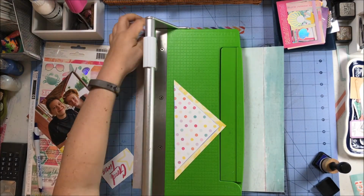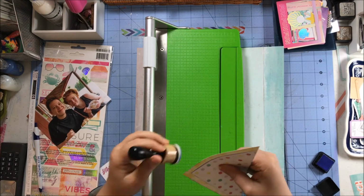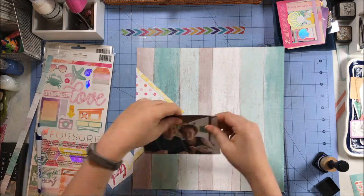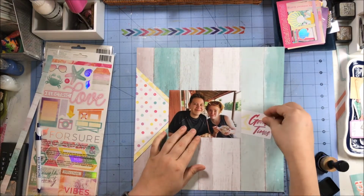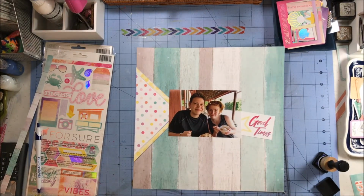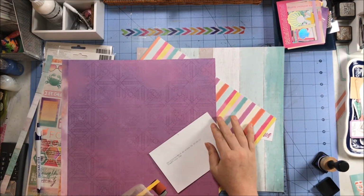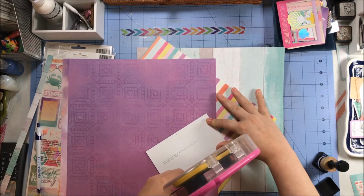Now, I only border it on 2 sides because the other side is going to butt up against the edge of the paper, so I didn't need to have that yellow be on all 3 sides. And so as you see, I have that piece and I'm going to use it, and then I completely forgot about it. Alright, I'm going to start matting my photo.